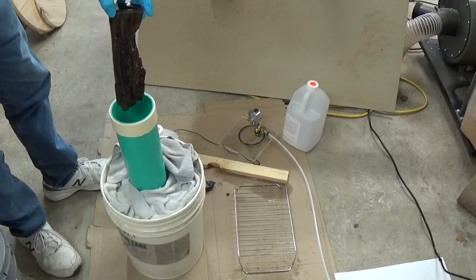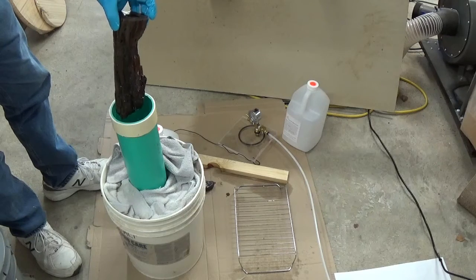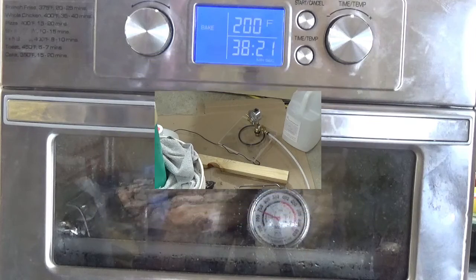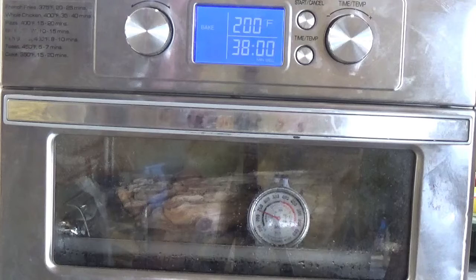I'm going to let all the cactus juice drain out, and whenever it stops flowing from the piece it's time to put it in the oven. When most of the drips quit I went ahead and put this in the oven. It's set on 200 degrees and the instructions say bake for two to three hours. I'll go three hours — my oven maxes out at one and a half hours so I have to reset it, but the wood isn't that dense so two hours would probably be fine.